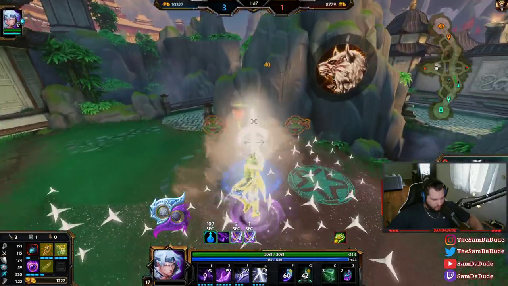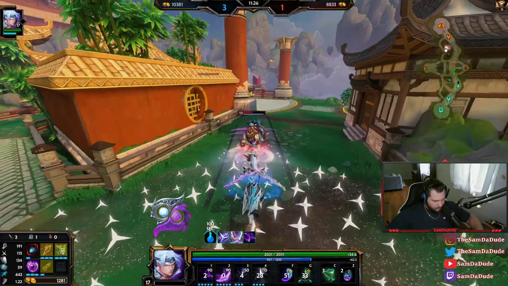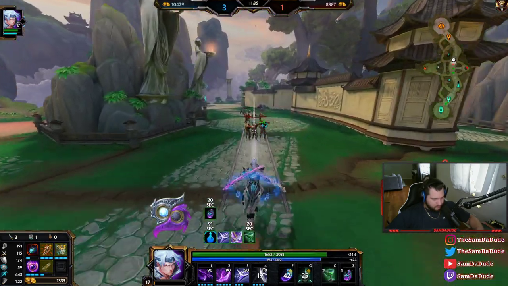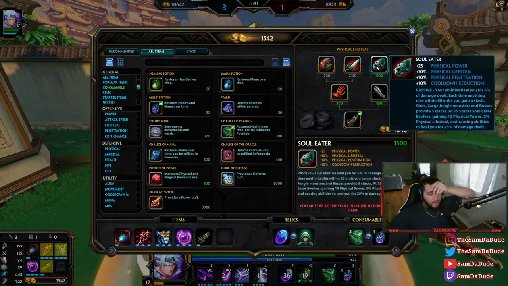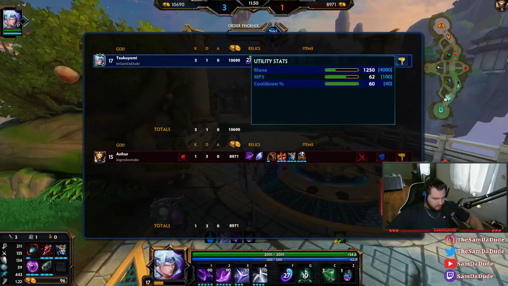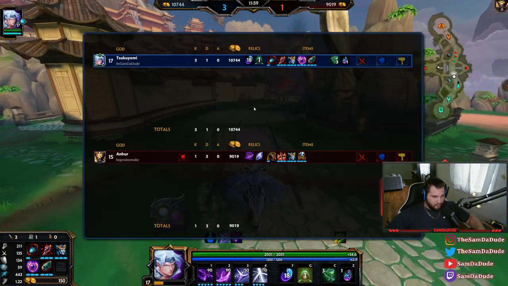What do you want? I couldn't pick it up. All right, let's go get my Soul Eater. I'll start stacking that bad boy up. That's going to instantly give me 60% cooldown. So now I am capped up, even without blue buff. My MP5 is actually quite high. My last item is probably just going to be like a beat stick, just a little bit more damage.